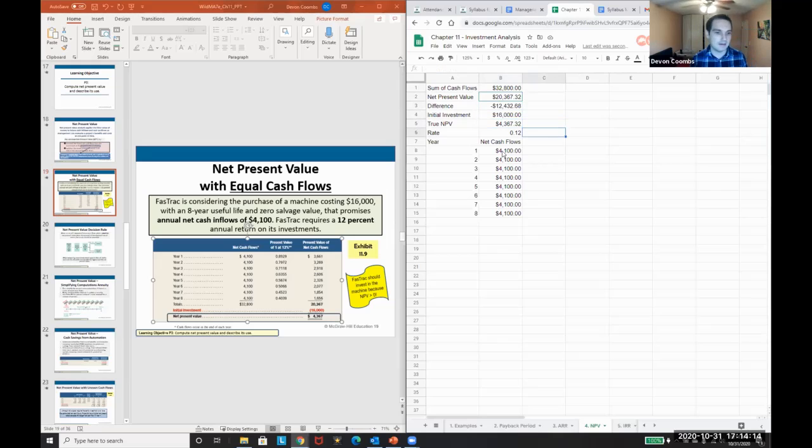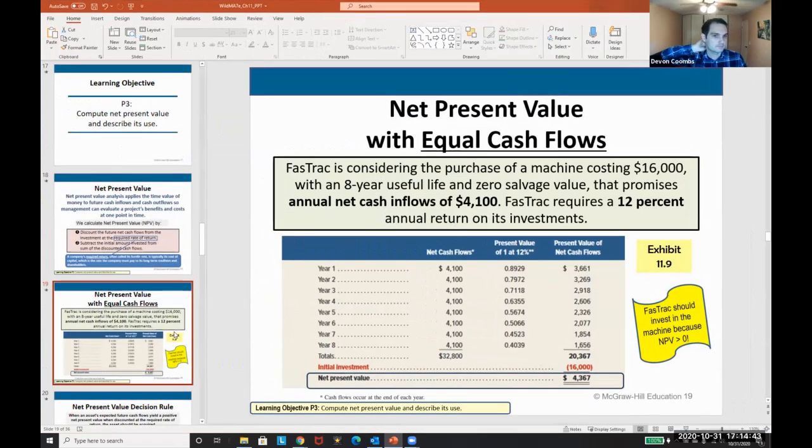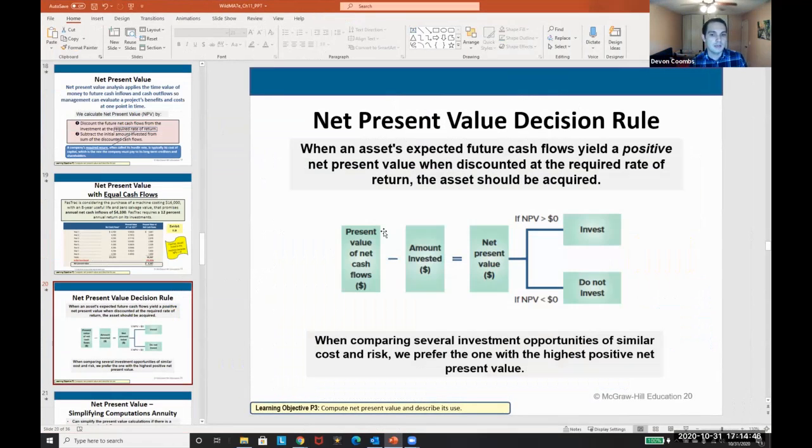and then we would compare. So let's say we had decision A, and these are different NPVs, had this 4,000, then we had one that had 10,000, and then one that had negative 5,000. If we could accept all decisions, we'd accept A and B and say no to C. And then if we had to choose between one or another, we'd choose B. That's the concept here. And so the idea here is if it's greater than 0, we will invest in it. If it's less than 0, we will not invest.